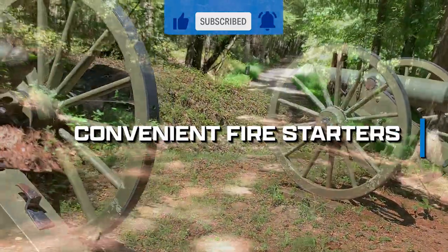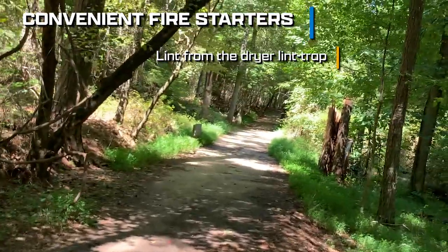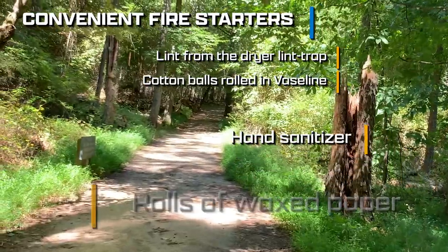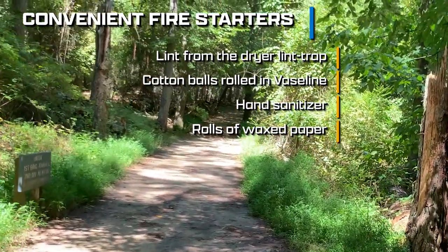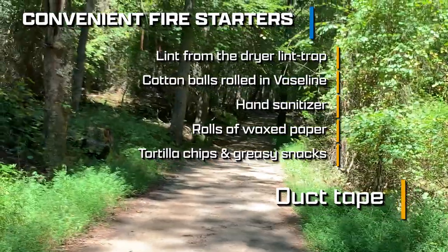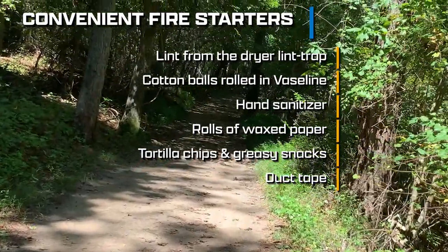Easy-to-carry fire starters: most people have heard that dryer lint is useful to start fires, and indeed it is — I learned this hack from my mother-in-law many years ago. Besides that, there's also cotton balls with petroleum jelly or hand sanitizer, especially those with a higher alcohol content. Another one would be wax paper — making little rolls with either cotton balls inside or with sawdust. You might be surprised, but in a pinch, the same chips you eat can also be used as a fire starter — the fattier in content, the better. And last but not least, duct tape: it's not very easy to ignite, but once it catches flame it is a very good fire starter that lasts a while and produces a good, even flame.